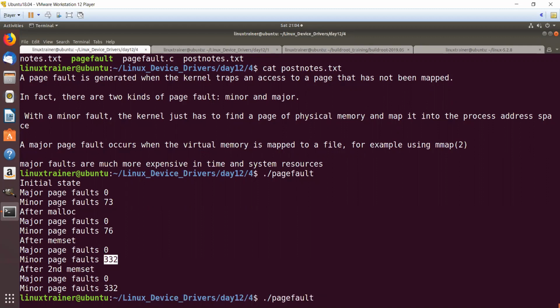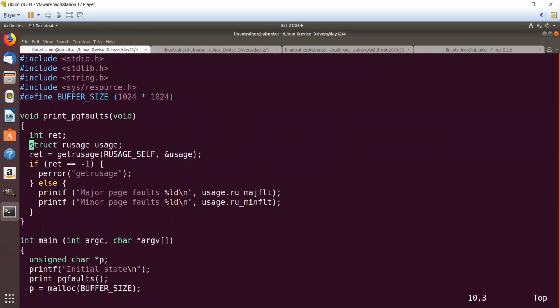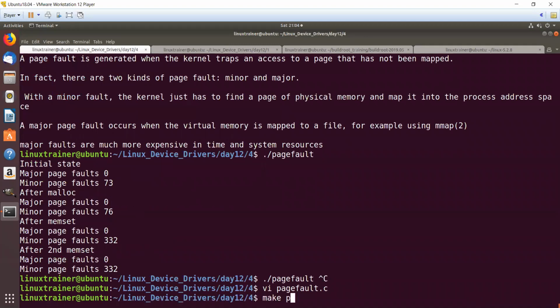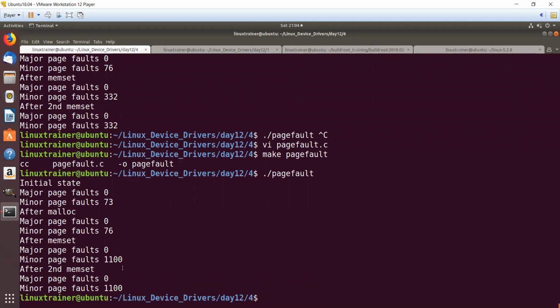If I allocate 4 KB, I'm getting more page faults. Let's subtract: I'm getting 1024 page faults. So for every 1 KB you get 256 page faults, and for 4 KB, 1024 page faults were generated.